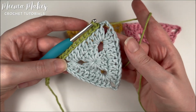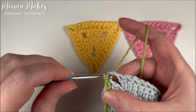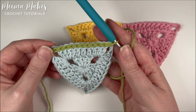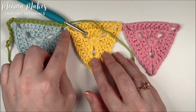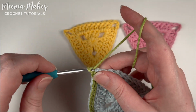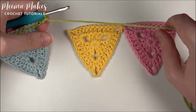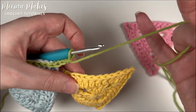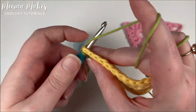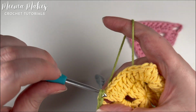So I've slip stitched into every stitch across, and then I'm going to do one final slip stitch into that corner space, and then you have a choice here. You can directly start slip stitching into the next flag, or if you want to, you can do a short chain between your flags like that, and then you pick up your next triangle and continue along in the same fashion until you've joined all of your triangles into bunting.